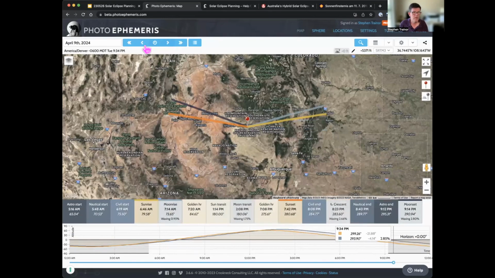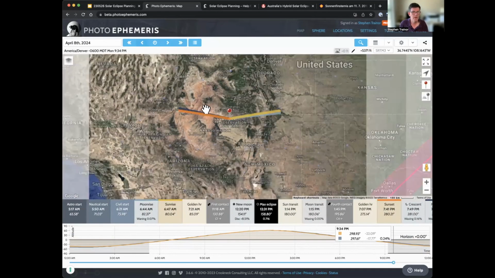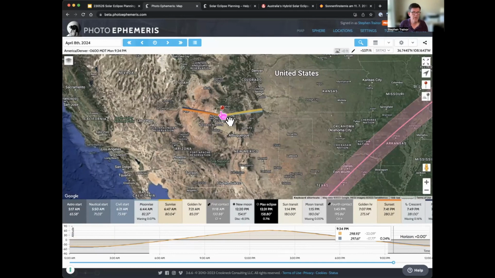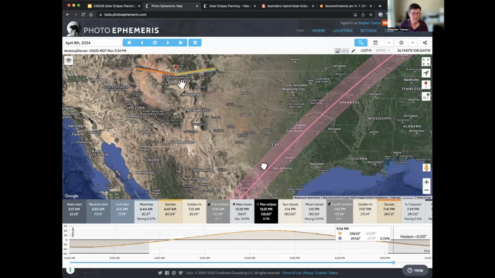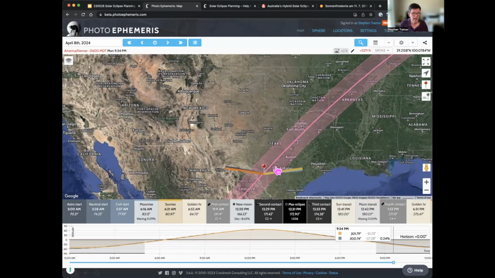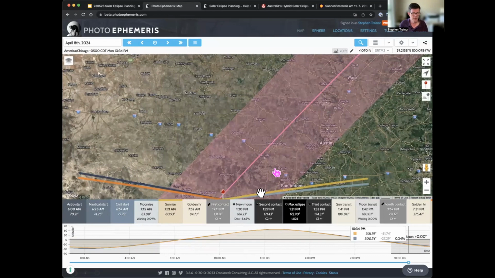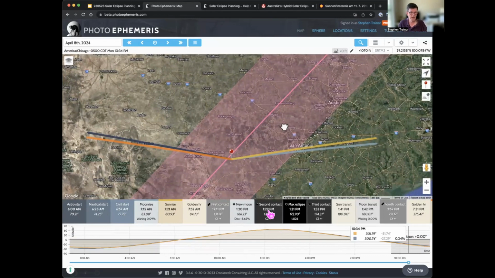Where's my path gone? Oh, wrong eclipse, not Farmington. That's a location for the annular eclipse. Let's just go somewhere down here in Texas, for example, and look at the circumstances of the eclipse. So we'll just go to second contact time.